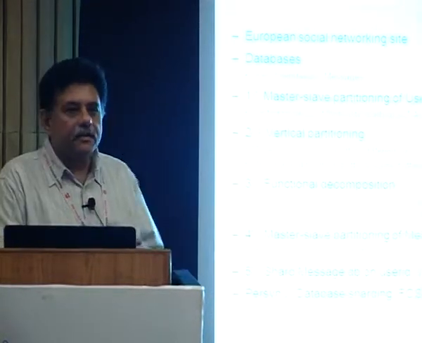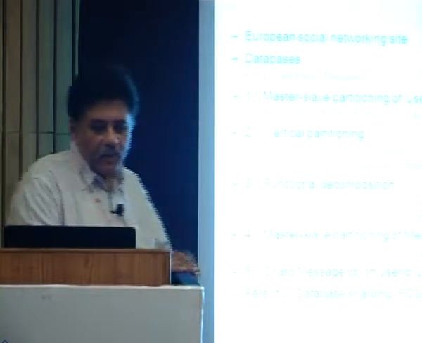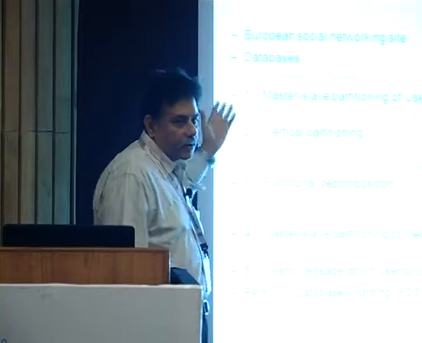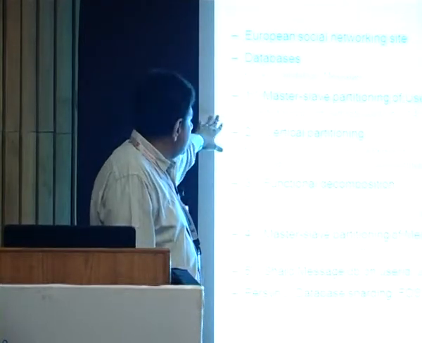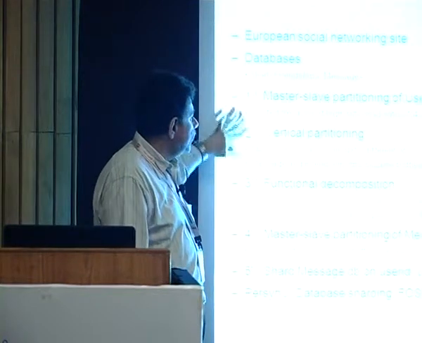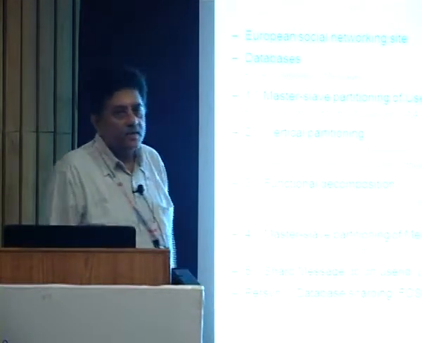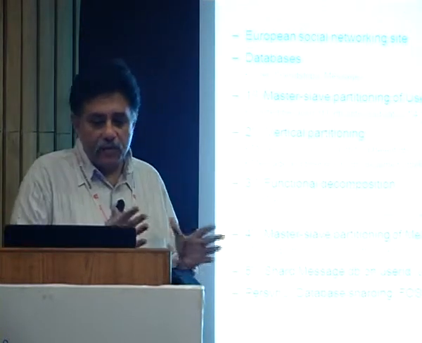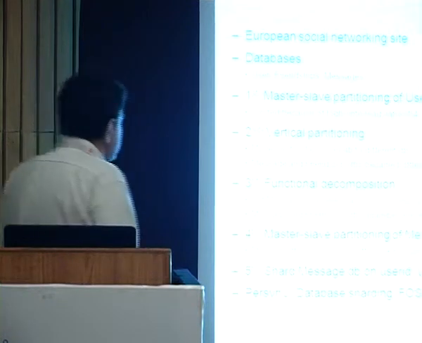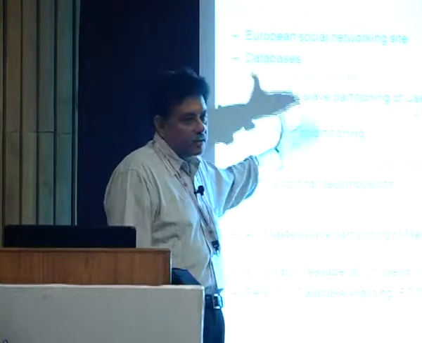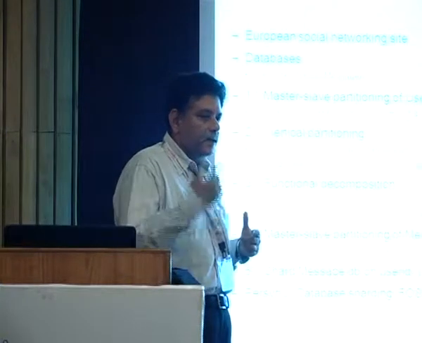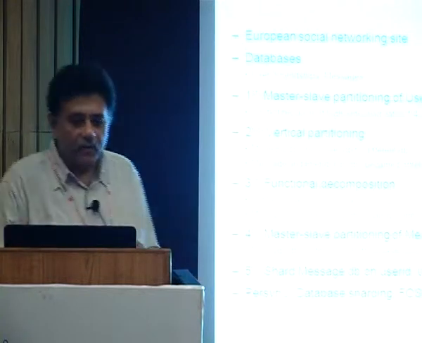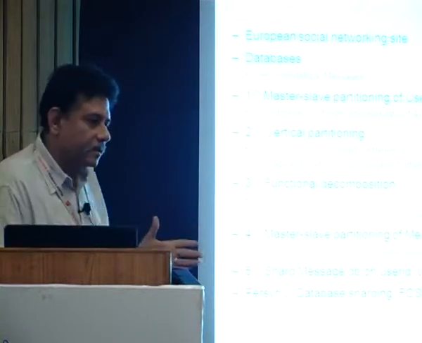They initially started off with one instance of each of these databases. The first time they ran into a bottleneck, the user database became the bottleneck. So what they tried first was master-slave partitioning of the user database. This worked for some time, but eventually it was still not sufficient, because there was a high write-read ratio to the master database, since people were updating their photos and so on. So the master-slave partitioning was not sufficient.